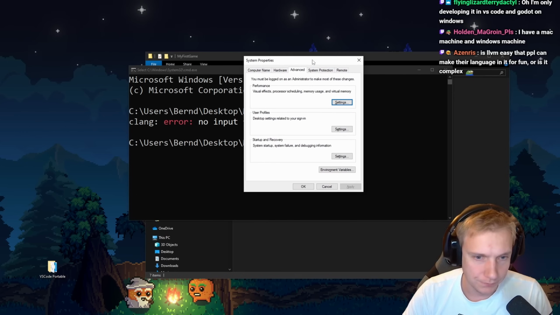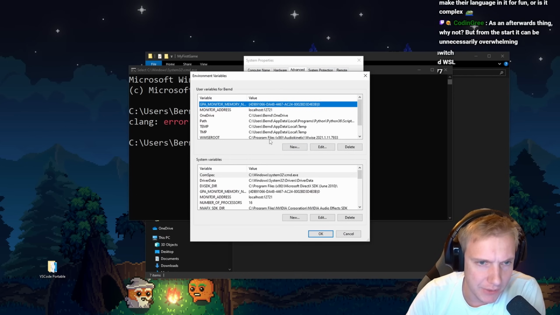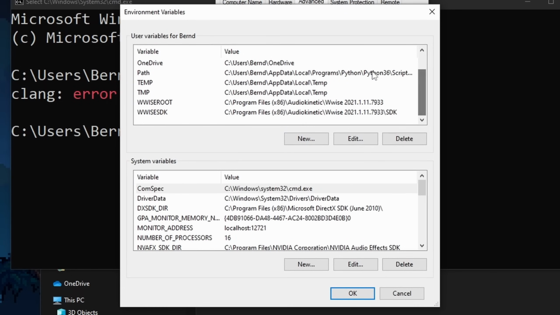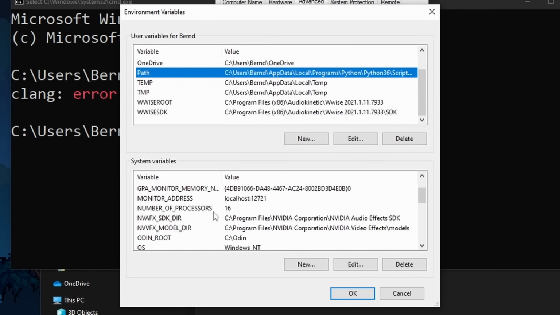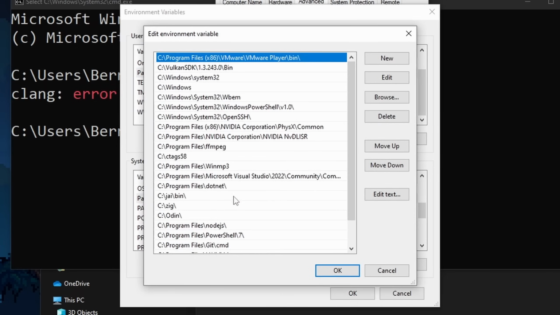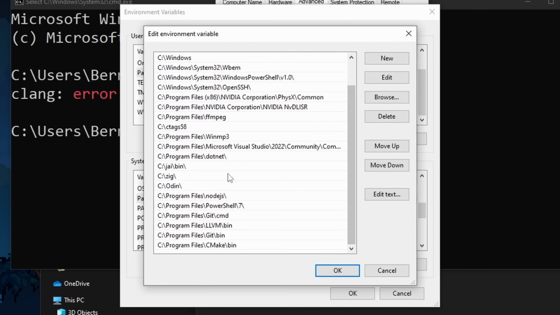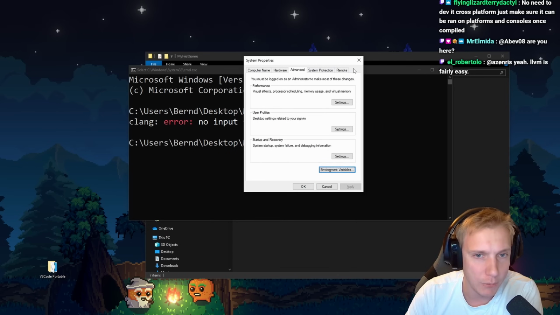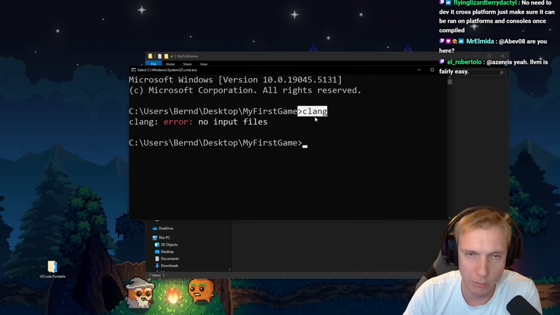In Windows, you can edit environment variables, and then over here, the system variables or the user variables, there's always going to be a path variable. And this is where we want Clang to be. So for example, for me, you can see here that LLVM that we installed is added as a path here. The same for CMake and the same for Git. And so that allows you to then just call Clang, which is an executable, using the command line.